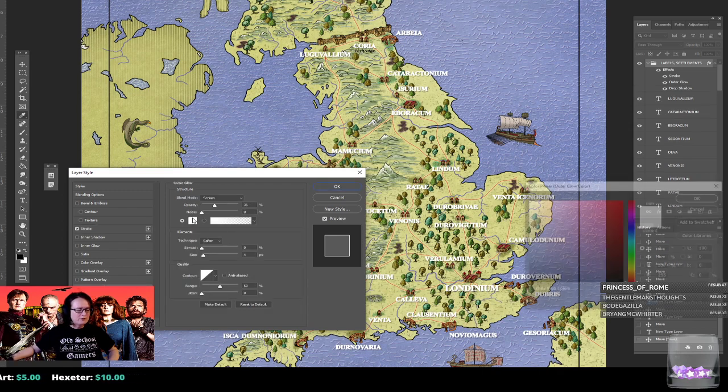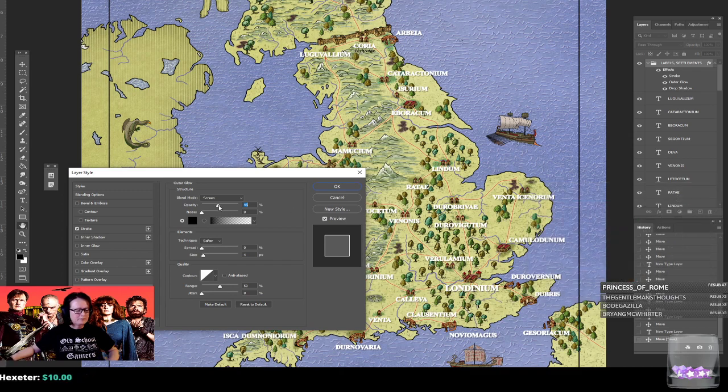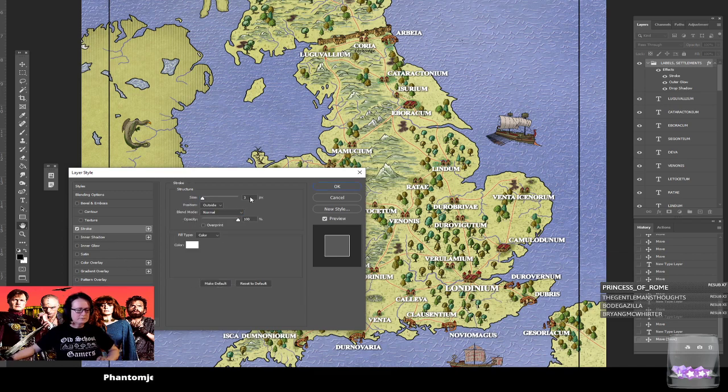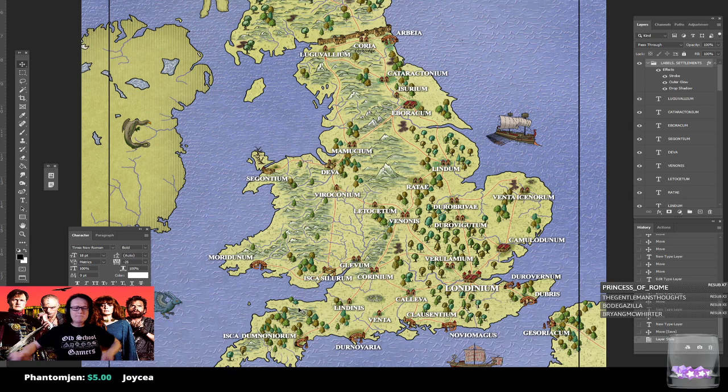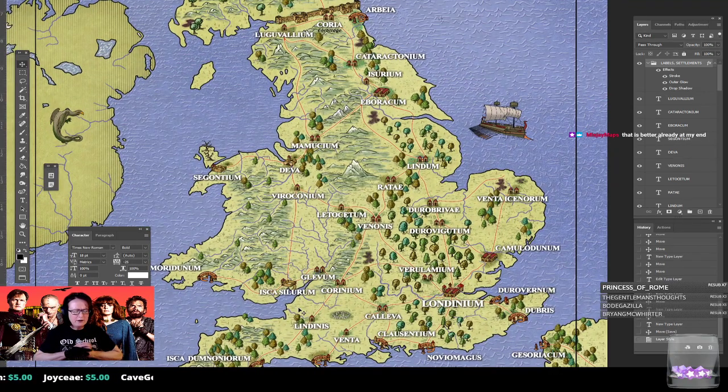Why am I... Oh, outer glow. I was like, why am I struggling to see outer glow? Why am I not seeing... There. What are your thoughts? What are your thoughts? Yeah, I know, right? I actually, Miss J, I think you're onto something there. It thickened up the font, you know? I don't know why I did that. Thickened up the font.